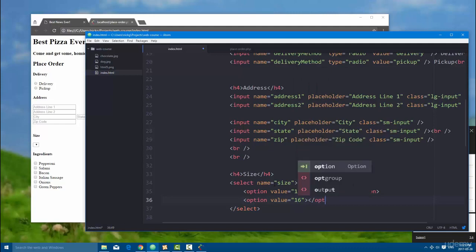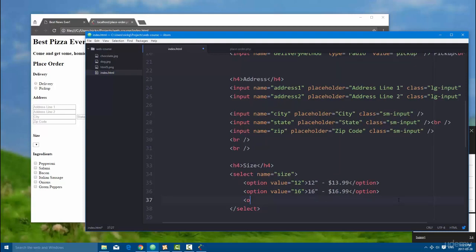And just so you guys can see better the format of it, you open it and put all the attributes in. You never put an attribute in the closing tag. I guess that's important to note. You only ever put attributes within the opening tag itself. So we're going to say 16 inch, and that is going to be 16.99. On the next line, and we don't need to add line breaks or anything. It's all automatic here within the select list.